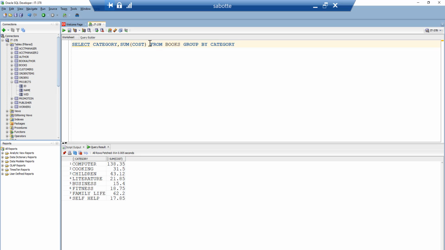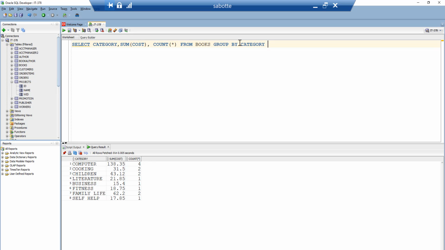We can also do the count. For example, we want to see how many books we have in each category. So count star, and that will count how many rows we have in that category too. We have 4 books in the computer category, and their total cost is 138.35. We only have 1 book in the business category, which has a total cost of 15.4.